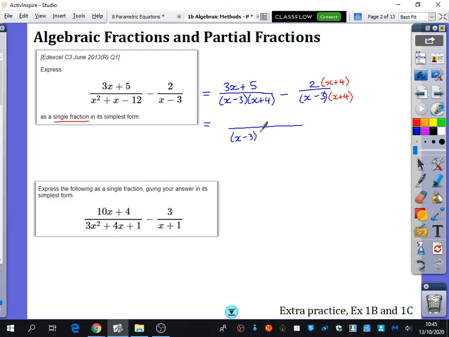And now that we've got them to this stage here, they have a common denominator, and so I'm actually able to combine them together. But I'm going to show you a mistake that people often make when they do this. So first of all, I would write down the denominator, x minus 3, x plus 4. The mistake I see a lot of people make is, if this bracket was expanded, if this said 2x plus 8, what do you think people often might make as the mistake when there's a subtraction here? They might just write minus 2x plus 8, but actually what's happening here is you're subtracting the whole of the denominator. So if you ever had that kind of expression, you would need to bracket it like that. So I'm going to leave it with the 2 and the x plus 4. So I'm going to subtract 2 times x plus 4. I'm going to keep going and simplify this. So that is 3x plus 5 minus 2x minus 8. Careful with the negative there. And that's all being divided by x minus 3, x plus 4.